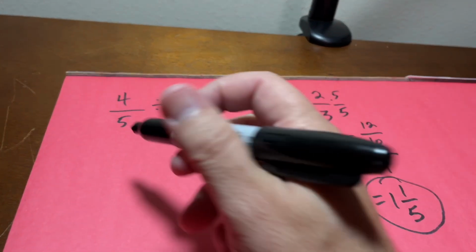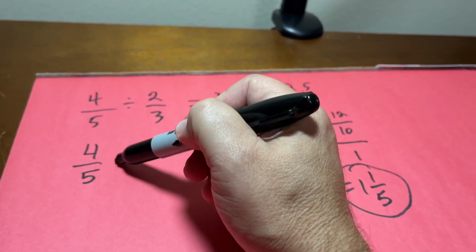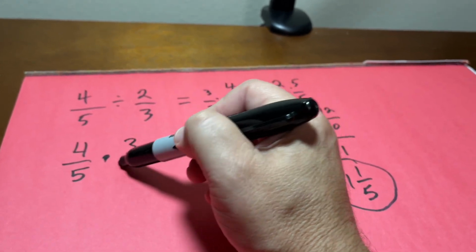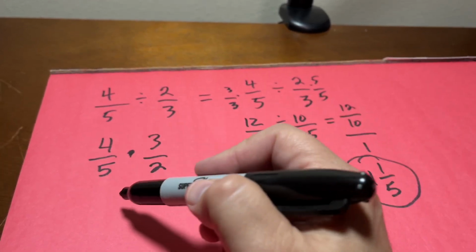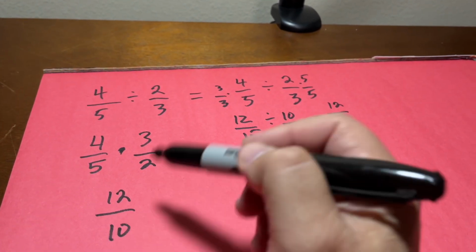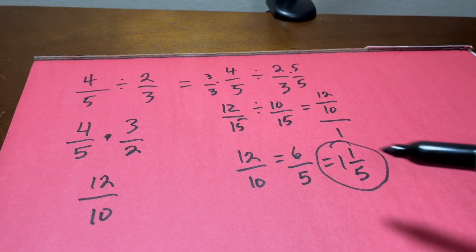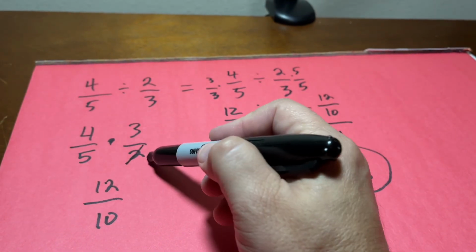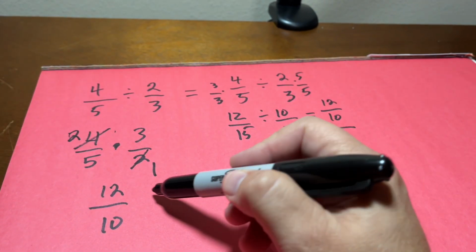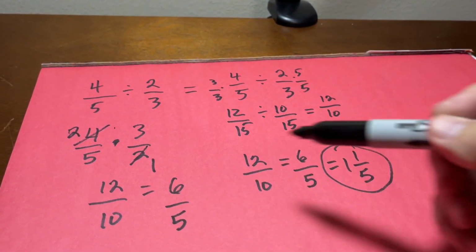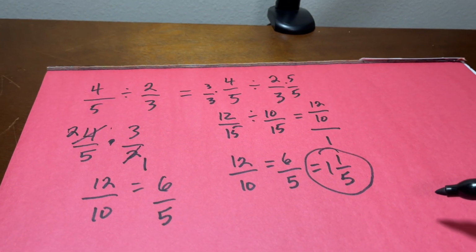Of course, later on, we learn a technique, which is keep the first fraction the same, change it to multiplication, and flip the second fraction. And then you can multiply straight across, 12 out of 10, and then do the same reduction that I did over here. What would be even a little quicker is to say 2 goes into 2 one time, 2 goes into 4 2 times, and then just multiply straight across and get this 6/5 to begin with, which ends up being 1 1/5 also. So you could do it that way also.